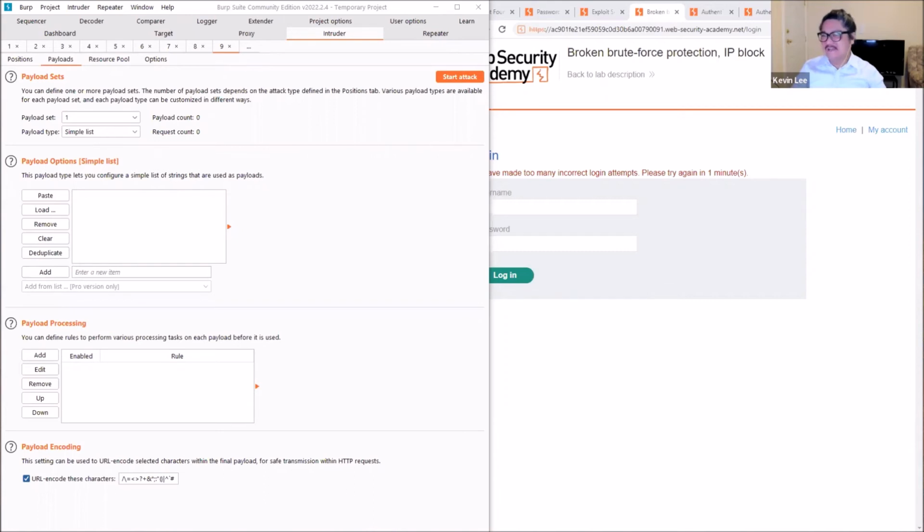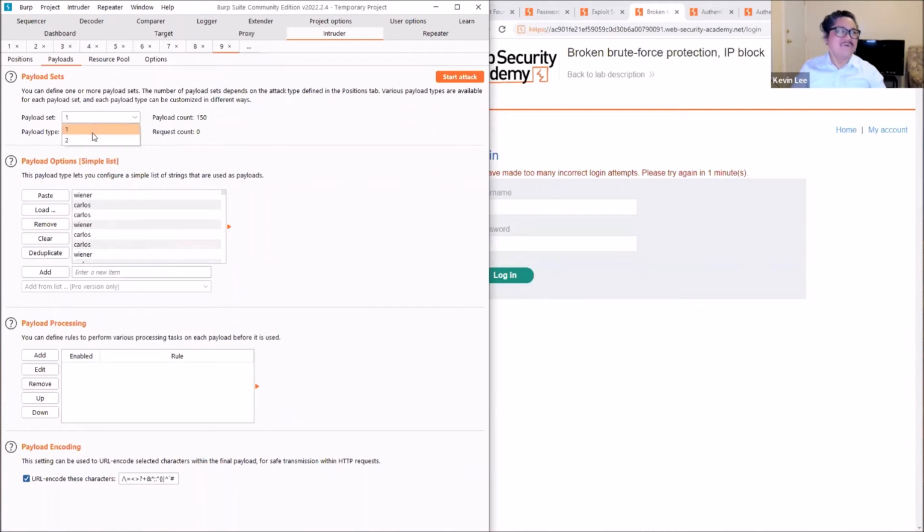So this is the usernames list. If you go there and go to the raw, then you can copy this list, and you can use this as payload 1. Payload set 1, paste this in. It starts with Wiener, Carlos, and then Wiener again, and then it repeats that like 150 times.